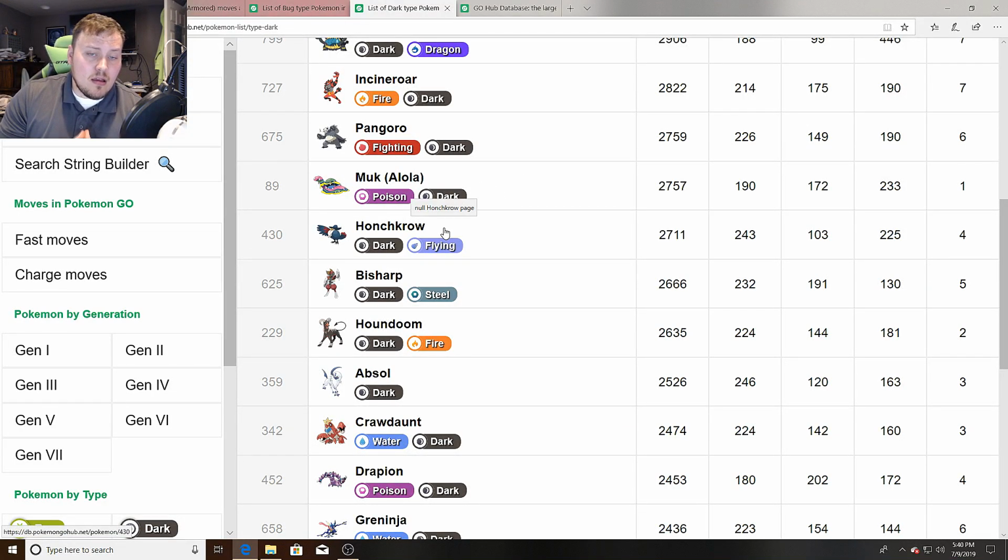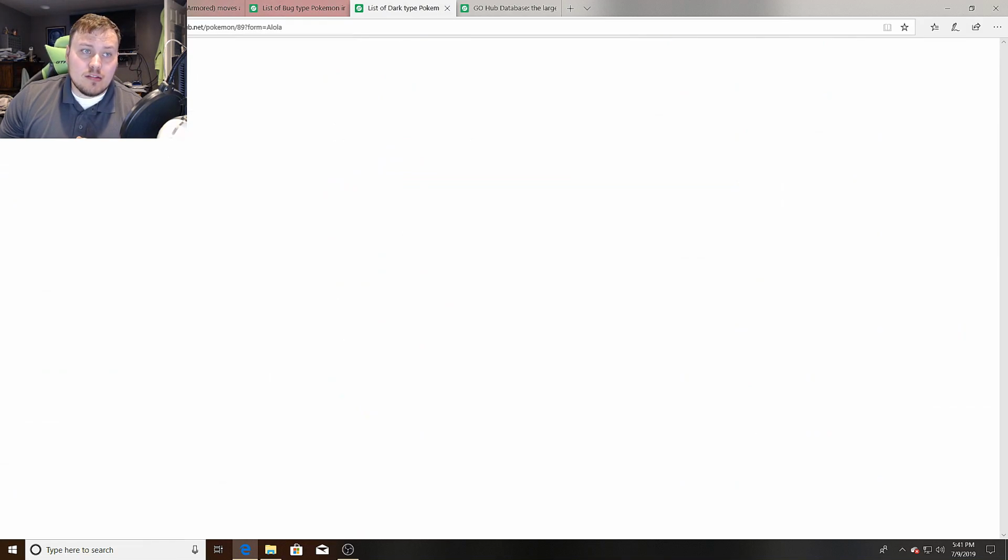Honchkrow you want to be scared of, because Dynamic Punch is going to do heavy neutral damage, and Rock Slide will absolutely destroy it, because Honchkrow is extremely fragile. Alolan Muck is actually a really good Pokemon. Let's go ahead and look into that.